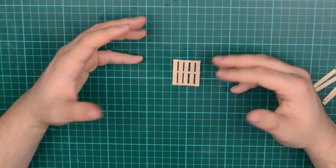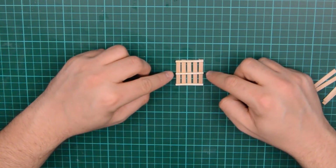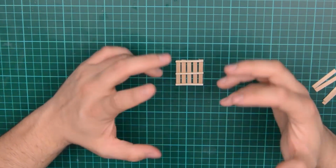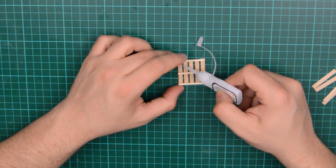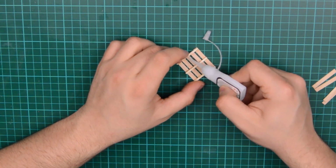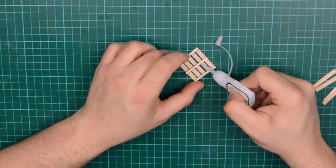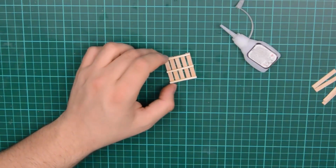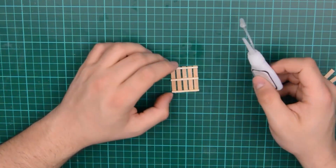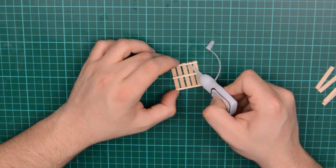Once the planks are added to the pallet, what I like to do is flip it over and just add a little more glue where the matchstick and the planks touch, and then give it a spray with an activator just to give it a stronger bond. So all I do is just run a little bead of glue into each of the corners like that on all of the joins, and then just take my activator spray and give it a quick spray so that it sets up. And then same on this side, like so.